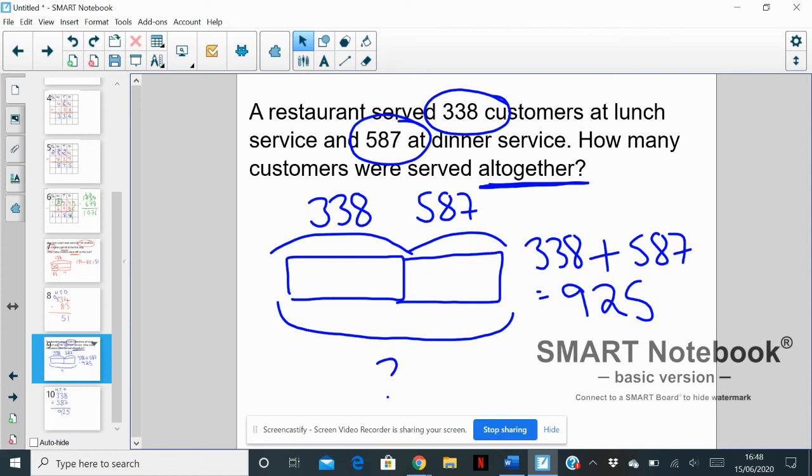So when you're solving your word problems today, think carefully about the key information you're given and what vocabulary is being used in the question. If you want to do a bar model or a little diagram or a drawing to help you visualize the problem, that might help you work out whether you're being asked to add or subtract. And if you're doing a mental method, you could write down what your calculation was that you did in your head. If you're doing a written method like the column addition or column subtraction, please make sure you're showing it nice and neatly in your book.